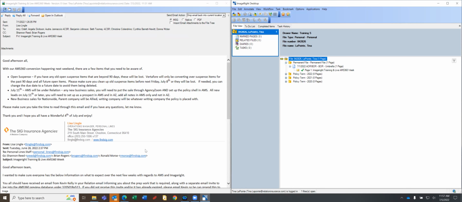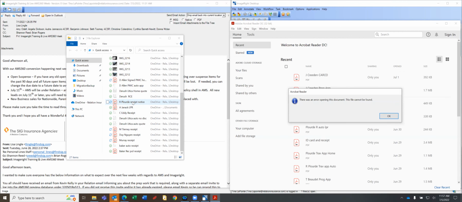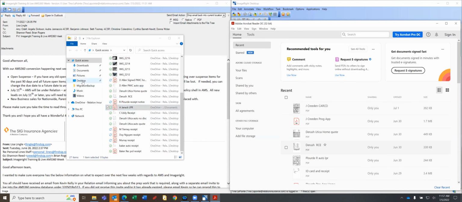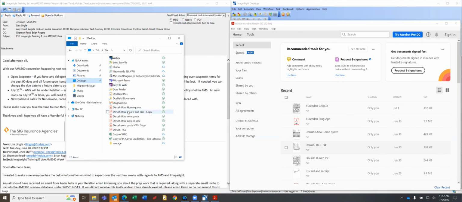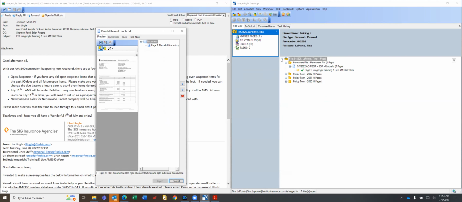Was that really big? Or was that a real file? No, there's something wrong with that. It's not there. Oh, I know. Can you bring one over that exists? It looks like that one doesn't really exist. Yep. I cleaned it all out the other day or last week. There you go. There we go. All right.